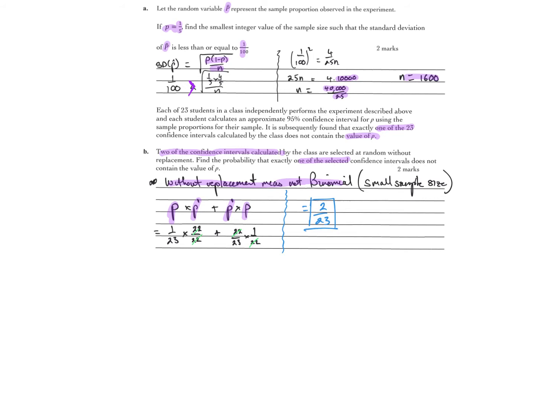The probability of a success is 1 on 23, which makes then 22 out of 22 if I take it out in the first go, is the probability of the failure. And then if I get the failure first, it means there's 22 without it out of 23. And then once I draw one of them, I've got one out of 22 that I can get. Very quickly, we soon see that we end up with 1 on 23 plus 1 on 23, which is 2 on 23.